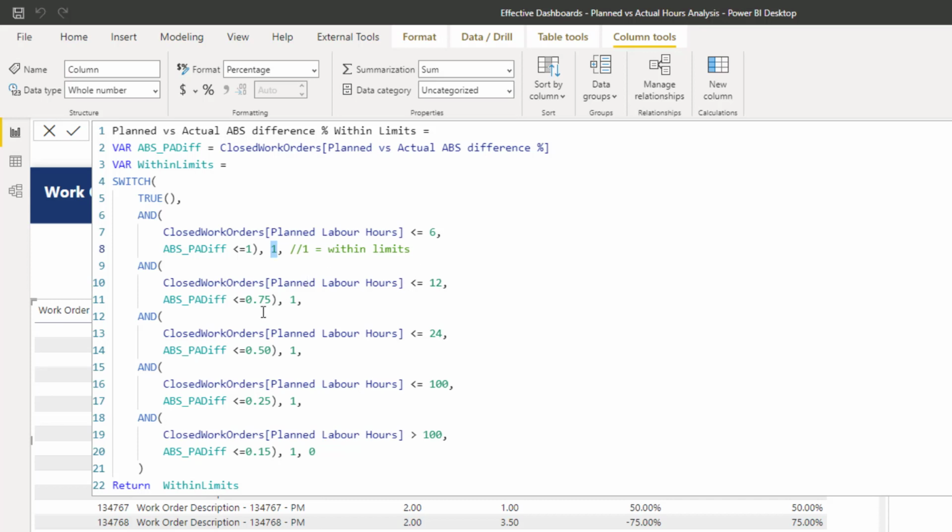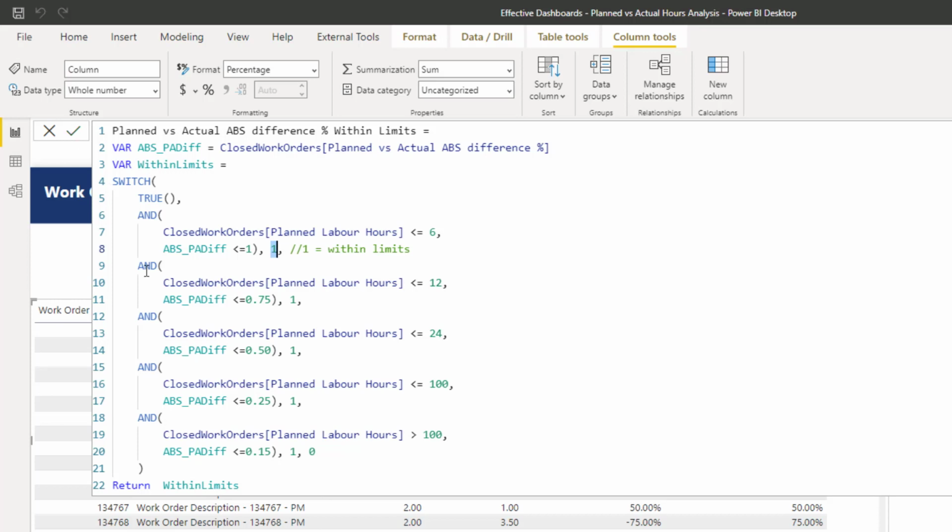With 12, it's going to be within 75%, so within 9 hours up or down. And then 24 is going to be 50%, so 12 hours up or down. And then it goes to greater than 100 hours, which we want to be within 15%. Now, it might be that we're being a little bit too lenient here, but you can play with these values and set them up as you need them for your organisation. You might only choose to have 2 or none or 1. It's up to yourself, but there's flexibility there.